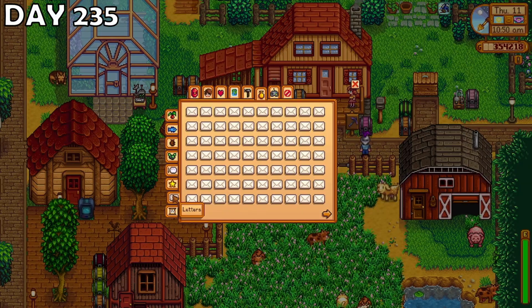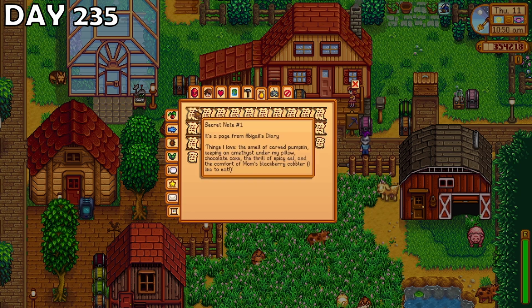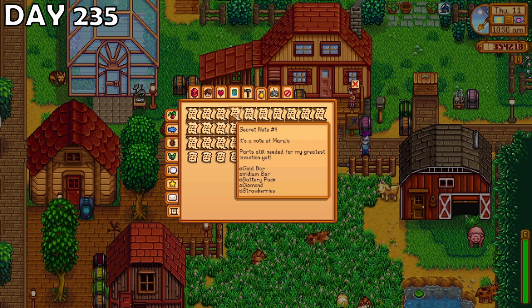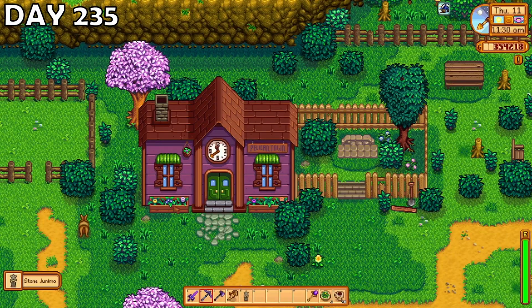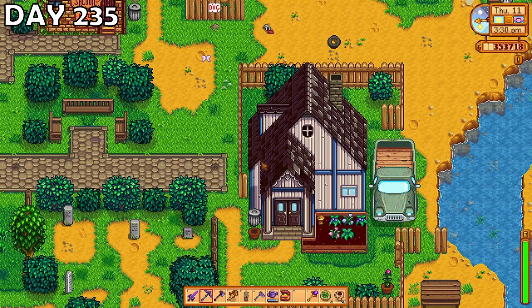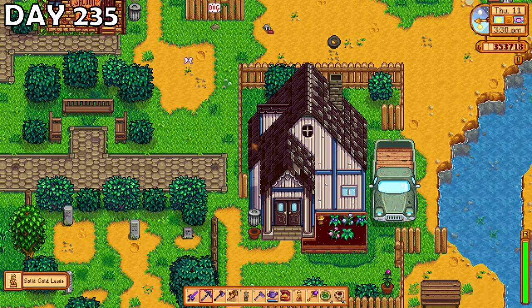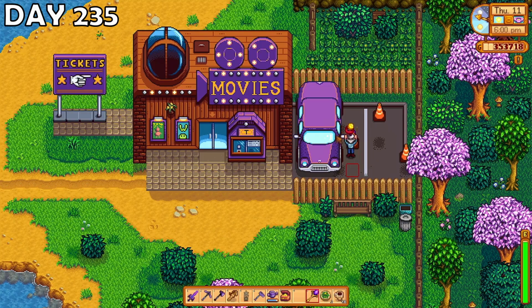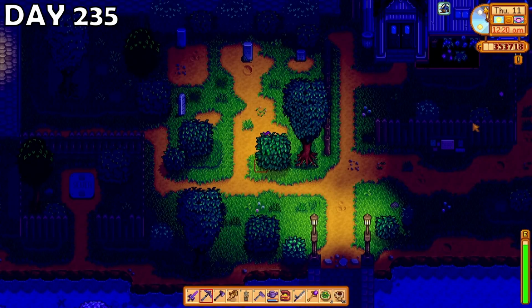Day 235, and I had a thought. You know all those notes you gather and how some of them are like little puzzles? Well, I went ahead and did all of them today. Like finding a Junimo statue behind the community center, finding a golden Lewis statue he hides behind his house where people can find it, giving this random a Roger foot so he gives me a lucky charm, you get the idea, and of course, this one.